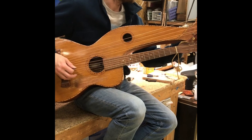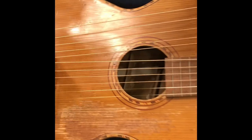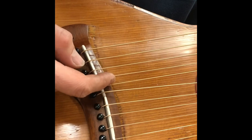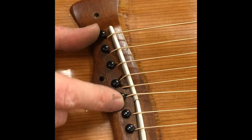Boy, the spacing on those harp strings is just great, isn't it? Yeah, Knutson did some awfully weird things. There's two strings in one bridge pin hole right there, so you got two of the harp strings there. So it kind of works. Four holes, but five strings. Yeah, right. Five strings in the four holes.